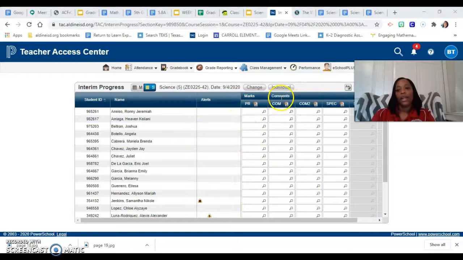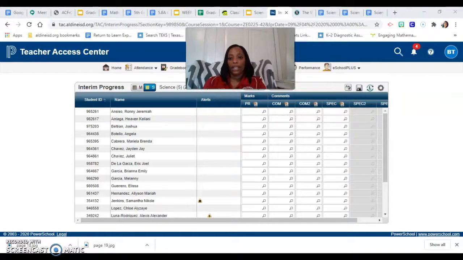Okay, and the way you upload it is this L button here. You're going to load your scores for the gradebook. Once you have all your scores in, you load them here. And once you click this L, all of the scores will populate right here. All of the scores will populate under PR. Okay, so don't hit the L until you have all your scores in so it can populate in this category here.